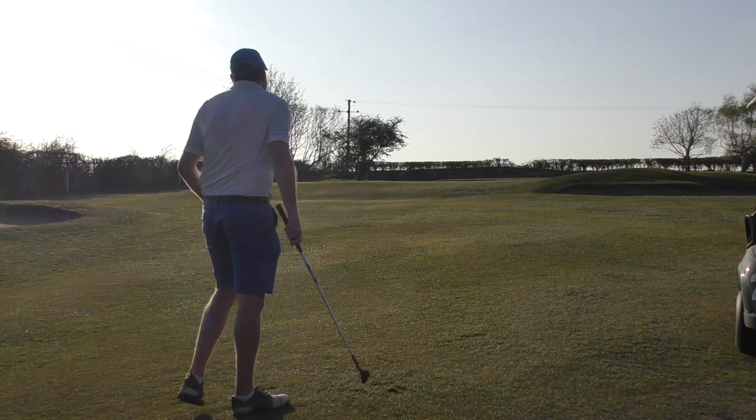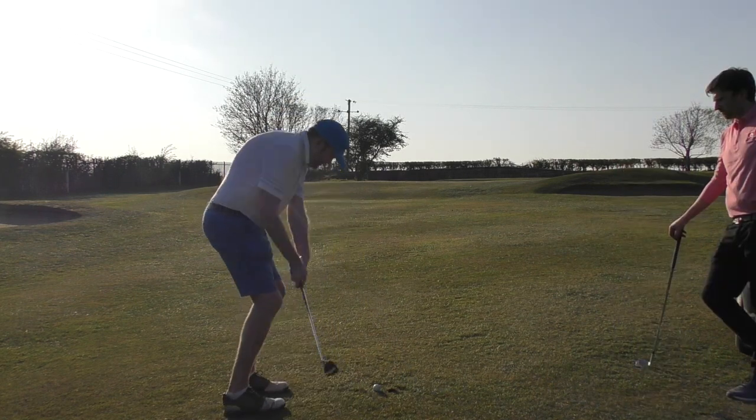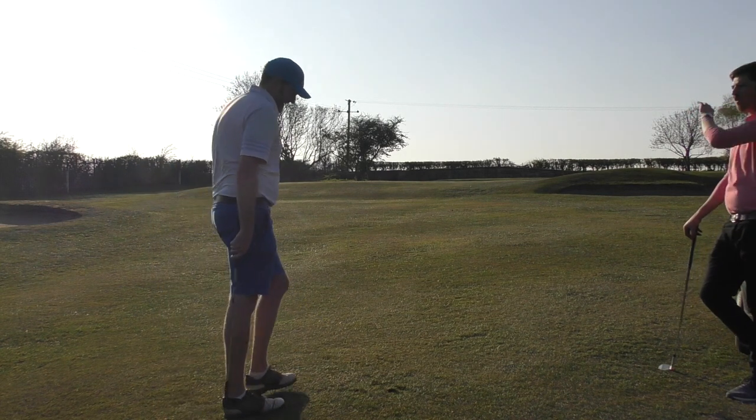Not good. Still, you can be more aggressive than that. It's trusting it, isn't it? Yeah, of course. But look how good your strikes are. Super, that's a spinner, that. Spinny one. Oh, yes. Get that, get in.